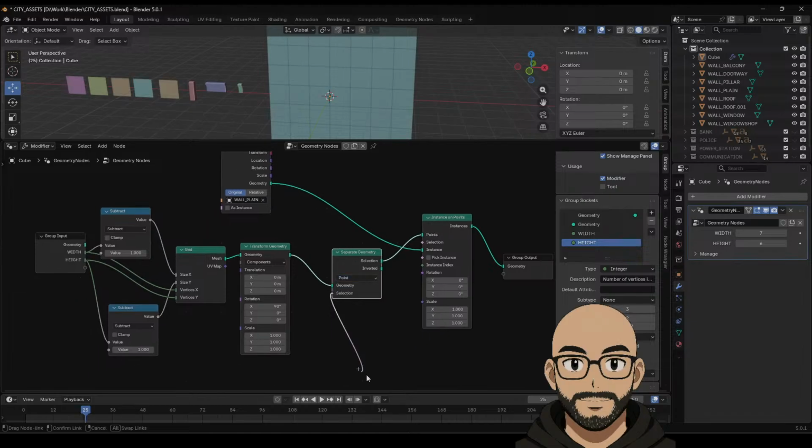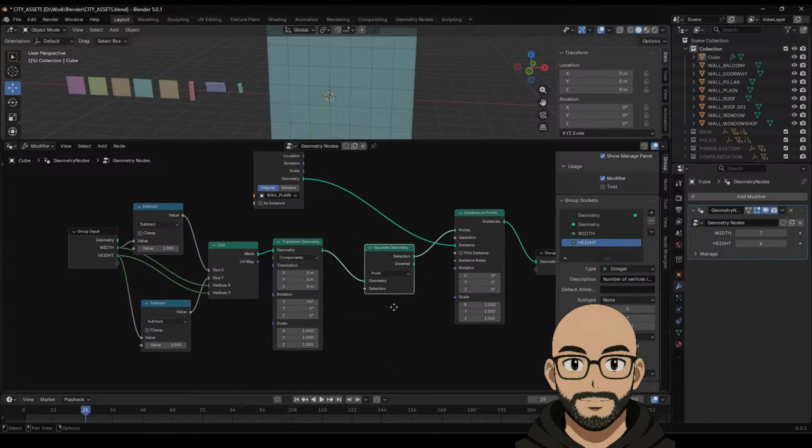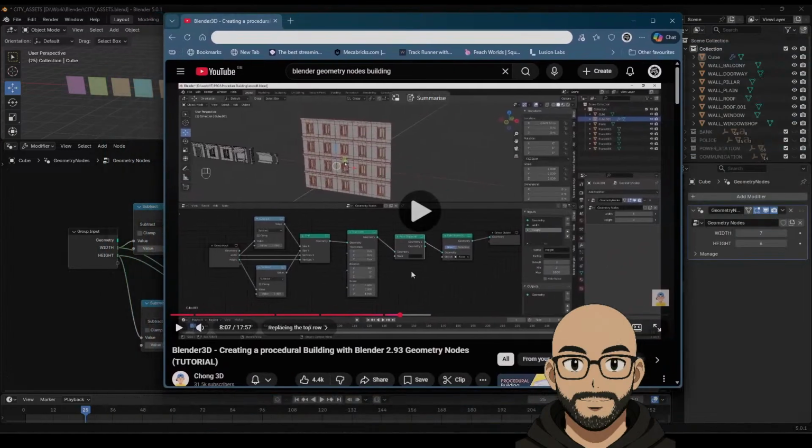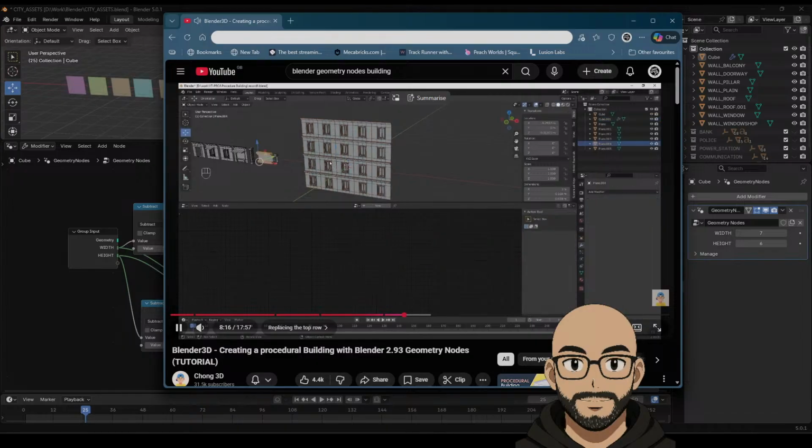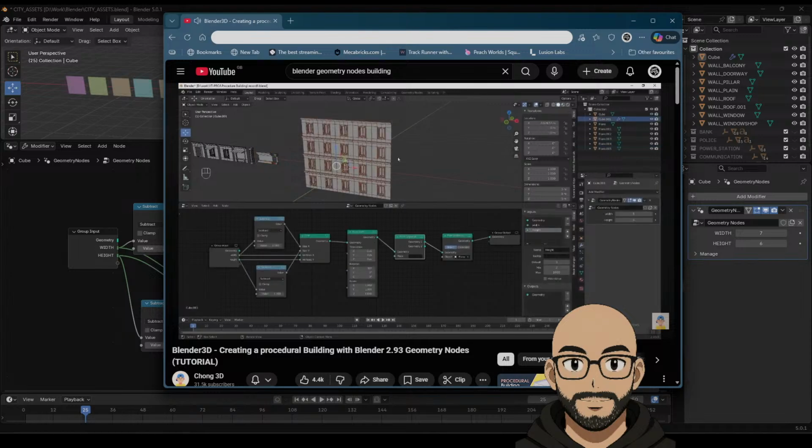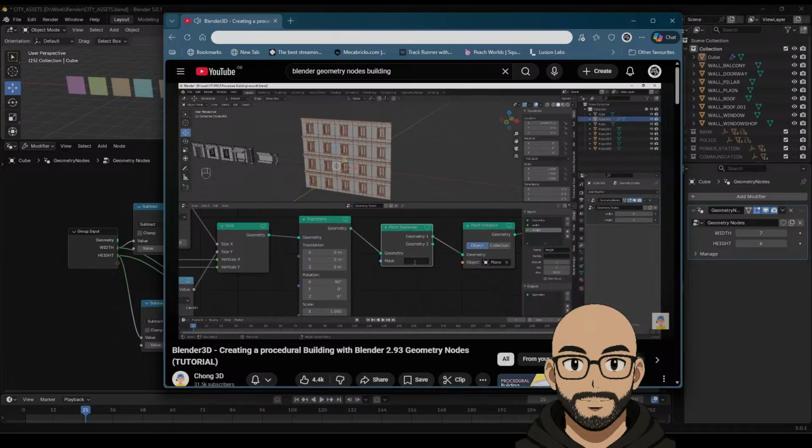So, selection. Wait, let me look at the note here. Let's see what he's actually going to do with it. The separate point node allows us to separate the points on the grid into two groups. Then we can replace another group of points with our roof. But of course, it's not limited to two only. If you want to separate more points, we can add more point separate nodes into the node tree. Okay, now we can name the mask roof.